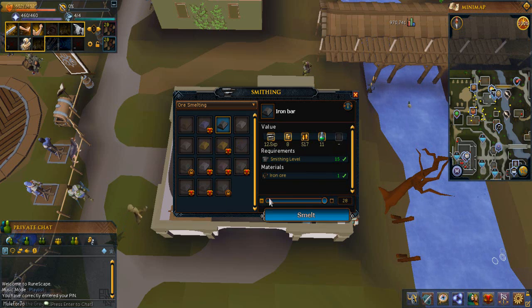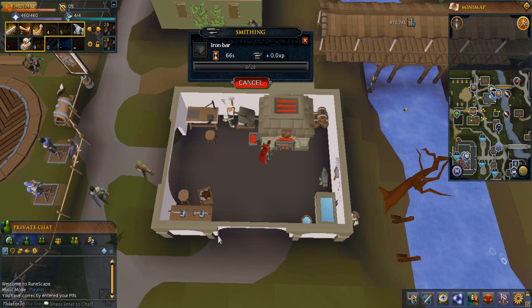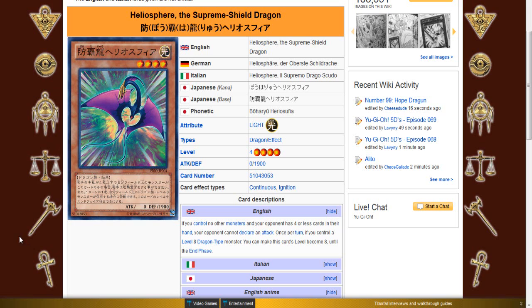It becoming a level 8, it's pretty much a free Neo Galaxy Eyes Prime Dragon. Yes, it's a very cheap Prime Dragon. Okay, but that being said, that's not what I would use it for. I would use it for the attack lock.